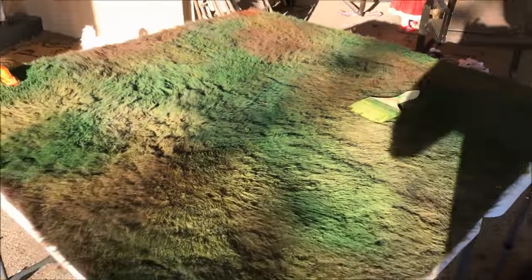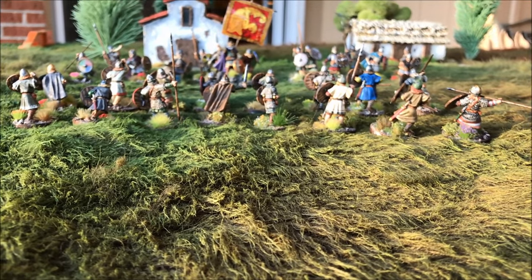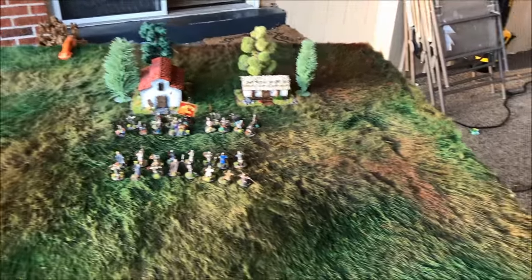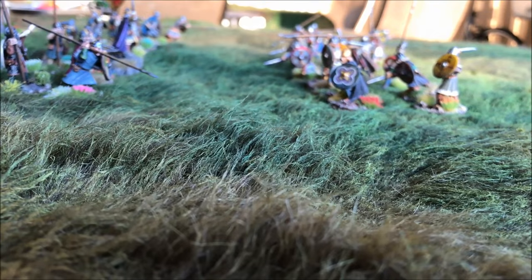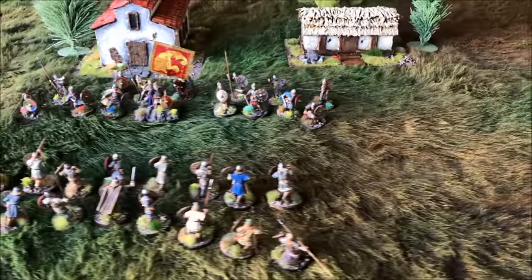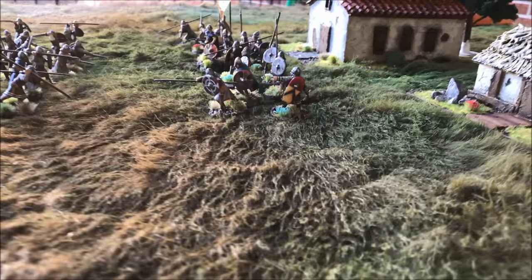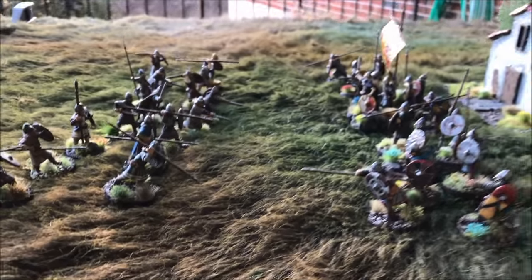And that's as easy as it gets. I'd recommend doing this outside unless you want to get your divorce lawyer on the phone, because this will make a mess. I've put a little Saga force up on the board to show off the mat and I'm really pleased with how it turned out — it kind of exceeded my expectations. Getting down close, it really looks like people are fighting in the grassland. I might trim it a little bit shorter next time, as figures on 25mm rounds were having a hard time standing up. However, all my Age of Sigmar stuff on 32mm bases or larger had no problem standing and looked just fine.